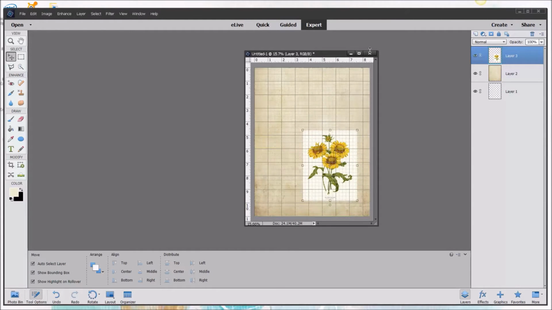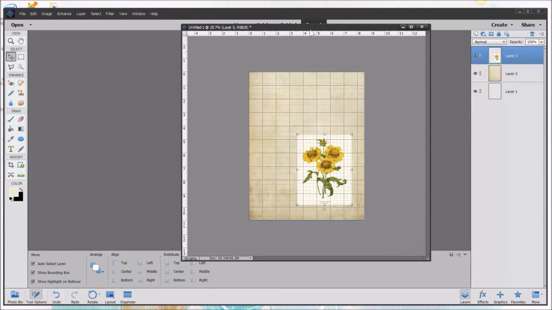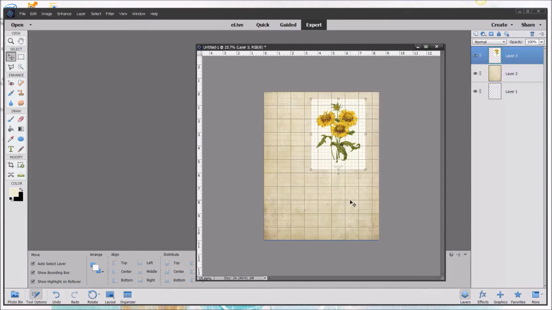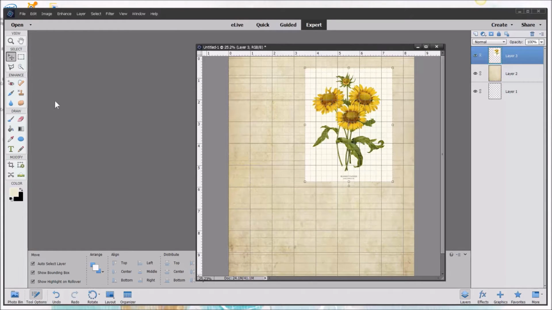Let me make this box bigger for us. Sorry about that. I'm trying hard not to cover my work area down here. So you can see how those things don't go together too much. Now you can do a couple of things. Let me zoom in. You can use these tools over here to cut away the background, or you can come over here where it says normal, come down here and hit darken. And look how that just blended it into the paper. It doesn't always work that beautifully, but it does a lot of times.